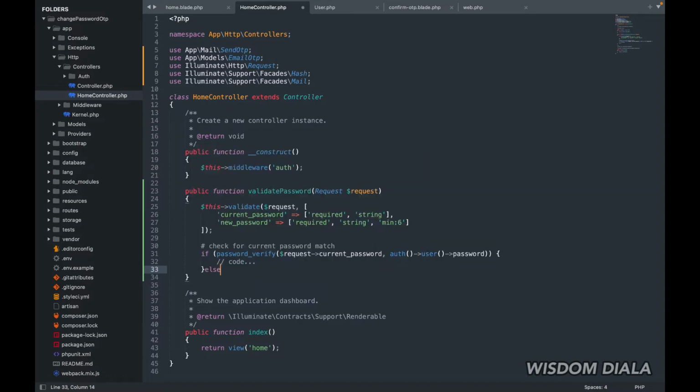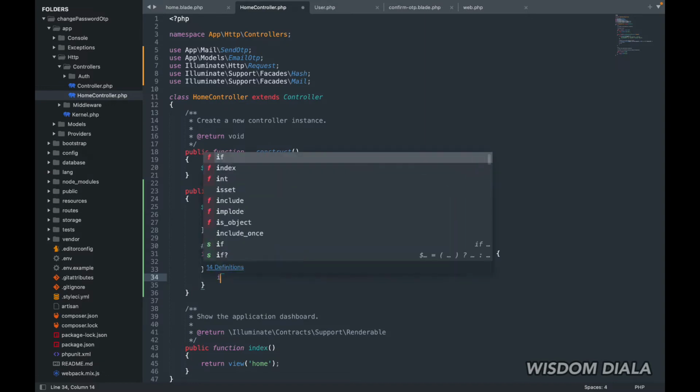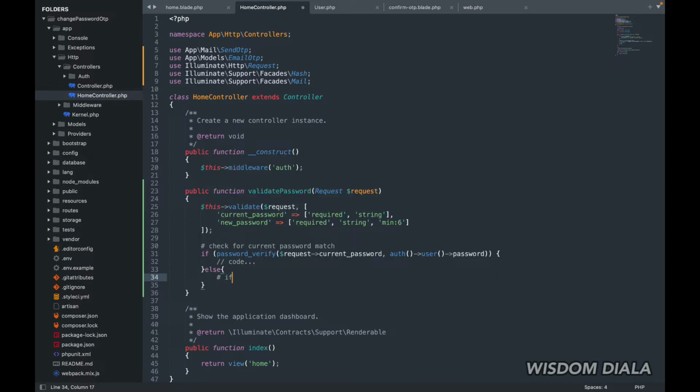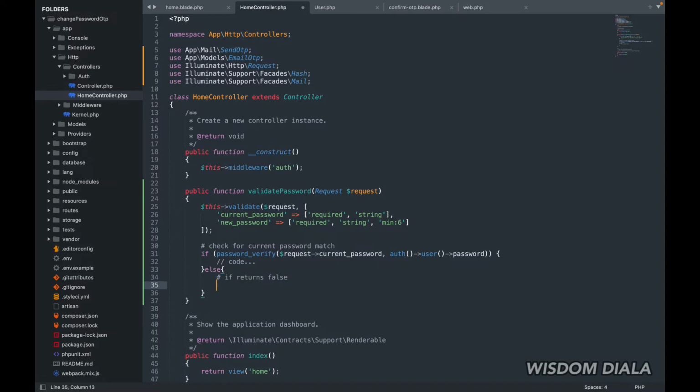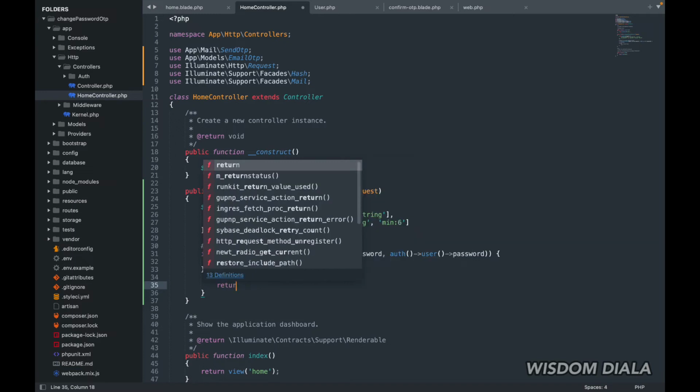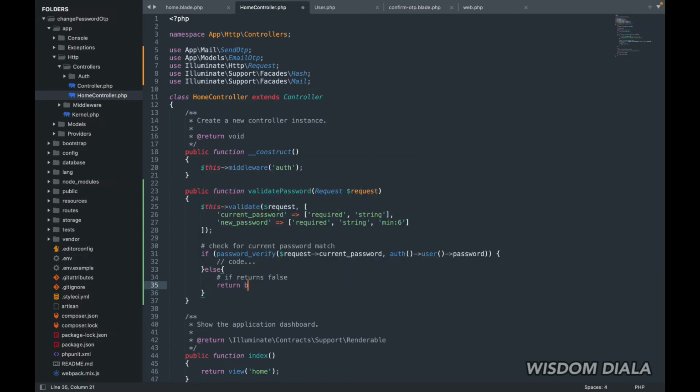So if it returns false, this is what I'm going to do. I'm going to return the user back to the page with an error message.